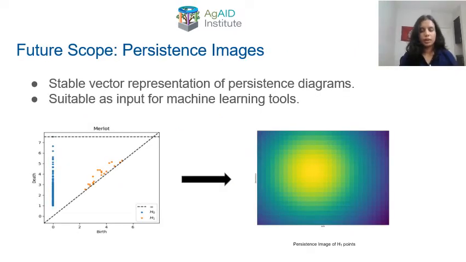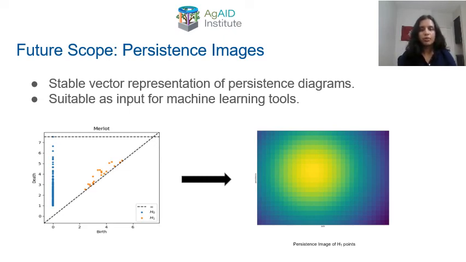The results from the previous experiment were definitely promising, and I'm looking into trying more and more combinations, but there is more that we can do with persistence homology. The future scope of this work is to explore the use of persistence images. These are stable vector representations of persistence diagrams. They were designed to be fed into machine learning tools. I tried inspecting persistence images for the same data set before and saw that these diagrams were skewed due to noise. I would like to look into using a more stable tool to implement persistence images.